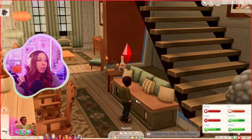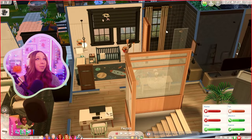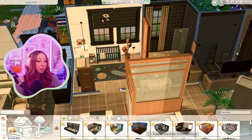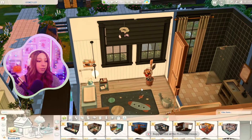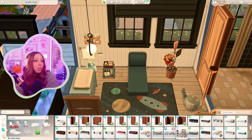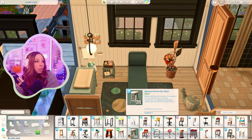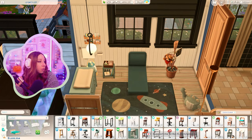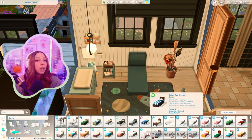Welcome to toddlerhood. I was gonna say welcome to the world, but no, welcome to toddlerhood. Let's update your room. Let's get you a proper bed, and then we'll get you a potty, of course. Delete that. All right, we got this nice bed frame. It's for toddlers. Now I got to find a toddler bed to put in it.